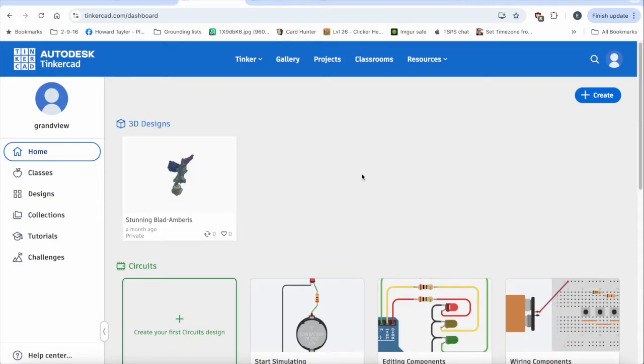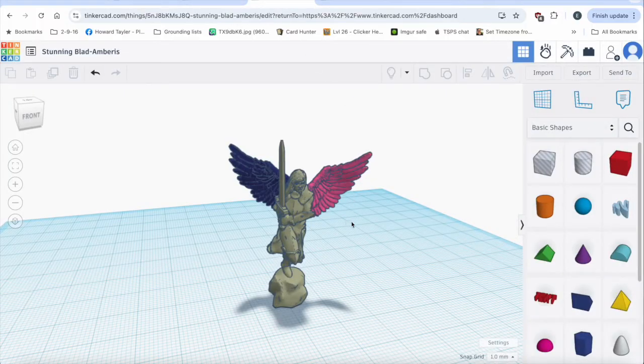I'm not going to tell you that this is the only way to go. I'm not going to tell you it's even necessarily the best. This was the one that I was able to find that I could do in my browser without having to install any additional apps. And you'll see here one of the files that I have, probably the only file that I have of my own, is this statue.